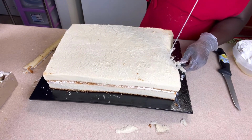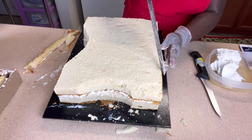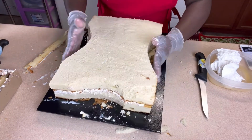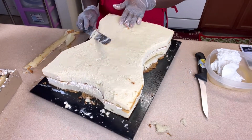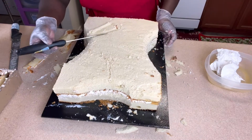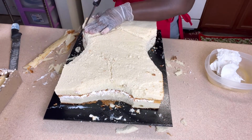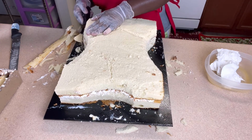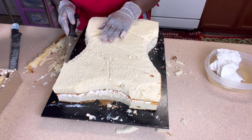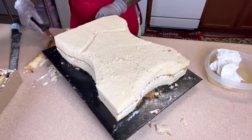I'm just gonna be carving the cake to the desired look that I'm going for. As you could see, I am freehanding. And of course, if you wish to use a template to get the perfect shape, then you can do that. But I chose to go free-handed and just carve until I get to the look that I want.